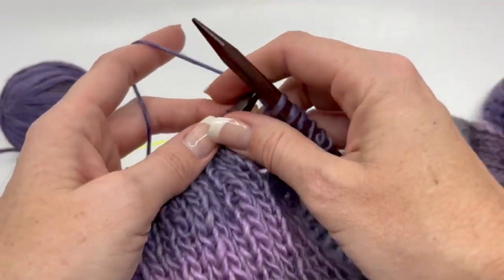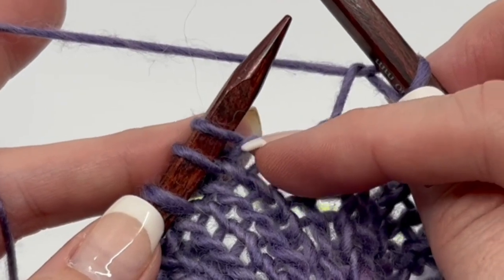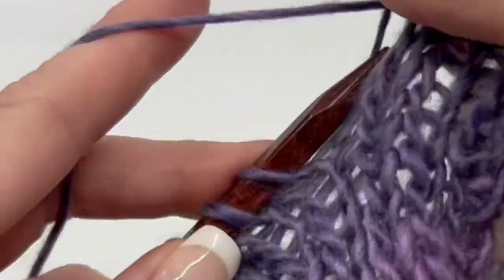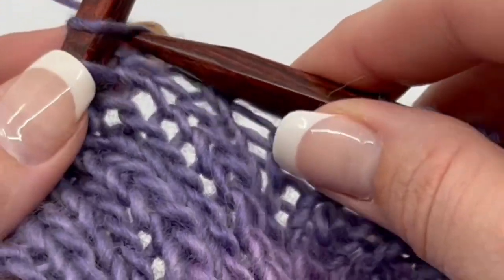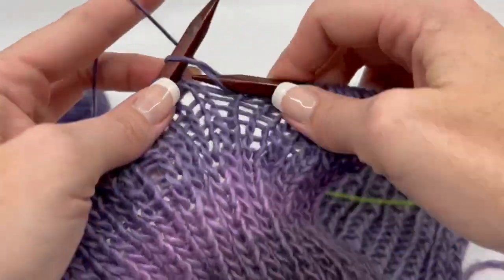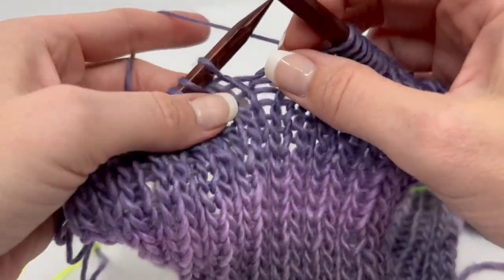But looking at your stitches, if you stop your work and you pick it back up, look at what's below. You see that little bump, so that means I need to do a purl. You see a little V, nice big opening, no purl. You know you have knits. So you can stop and start without losing track of what you're supposed to do by just looking.